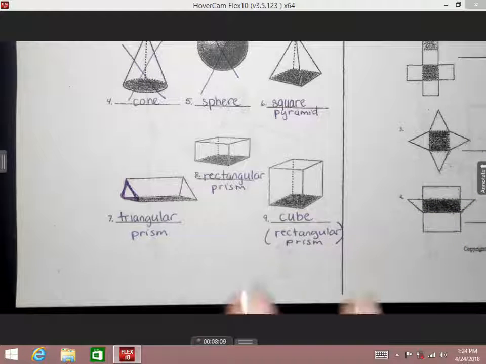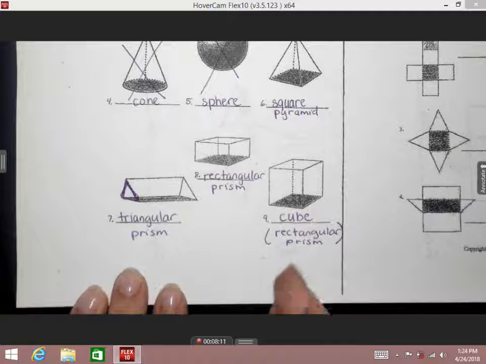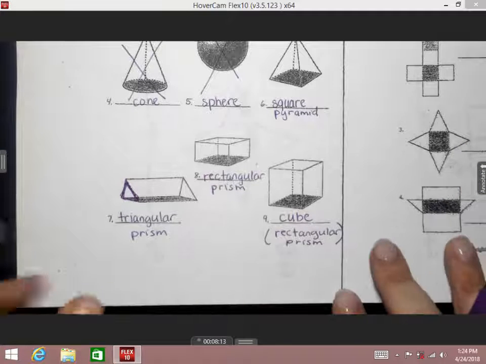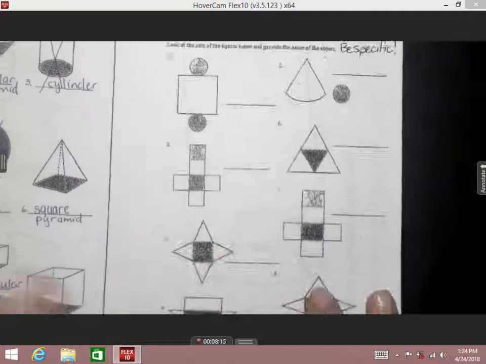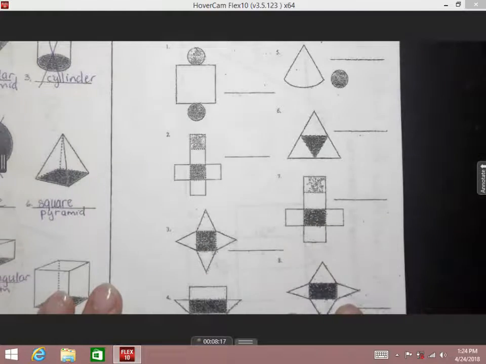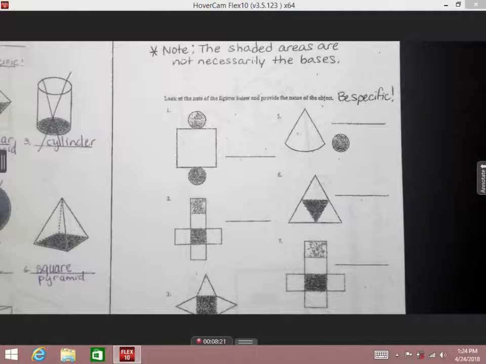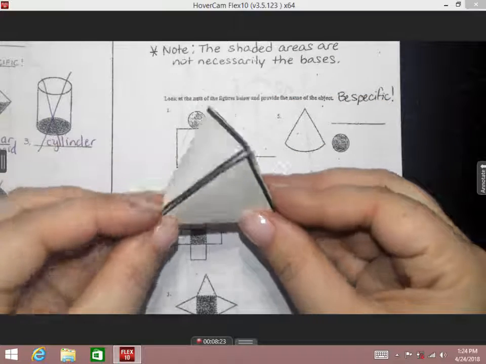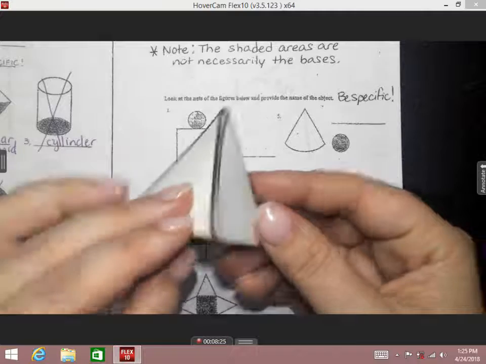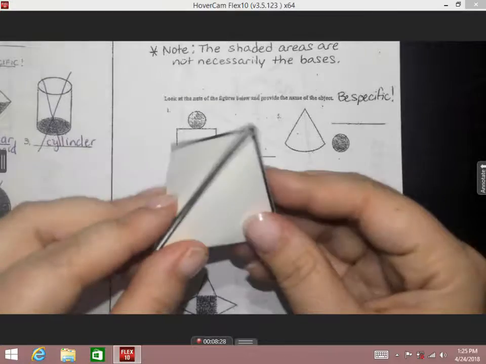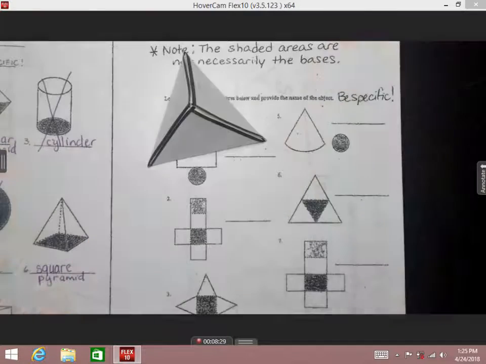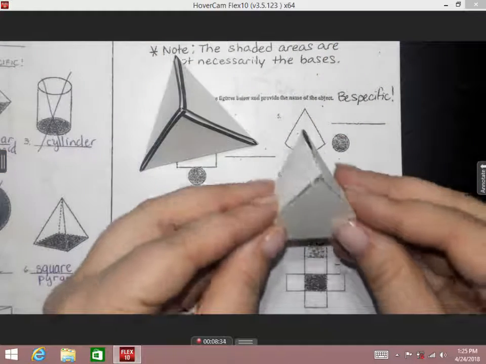All right. Now, guys, remember, our goal, am I going to be giving you these three-dimensional shapes? No, I'm going to be giving them to you open. All right. So, guys, I'm going to give you a little tip. I want to show you something real quick. Do y'all see how this comes to a tip? All right. Do y'all see how that comes to a tip? All right. This is it. This is that same shape. There's where it comes to a tip.